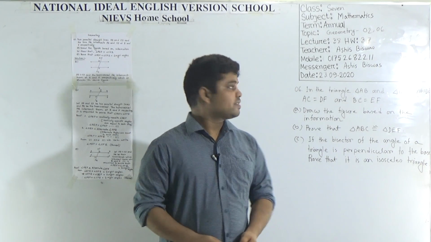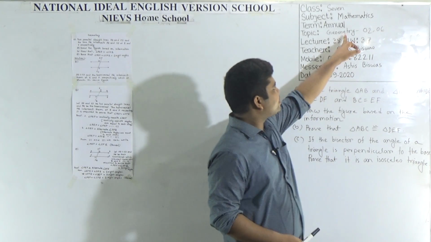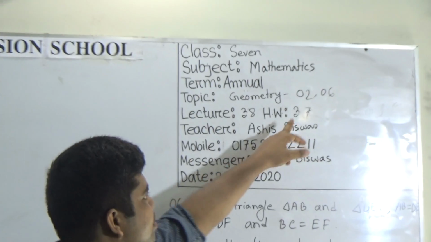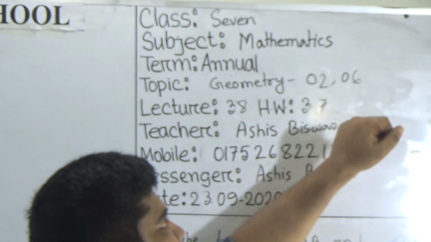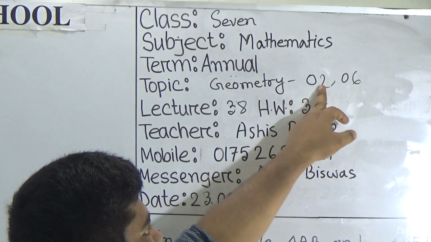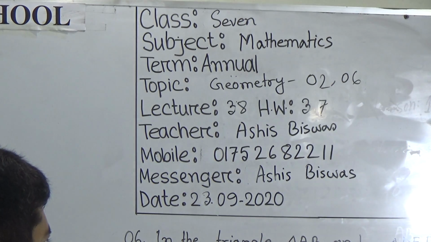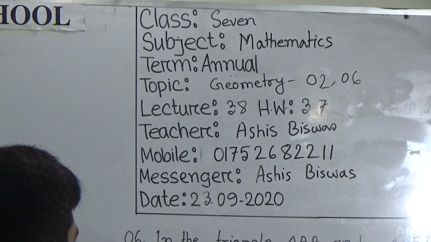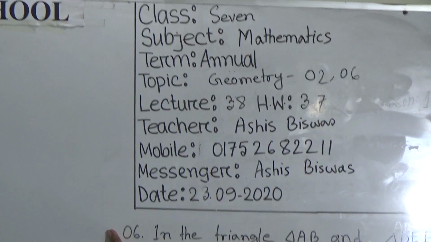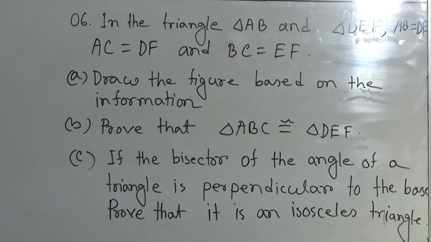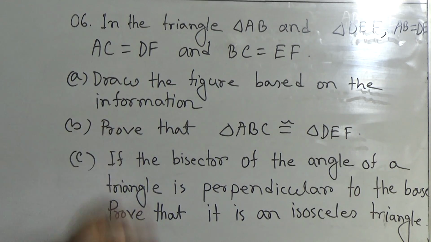Our today's topic is geometry. In our class we shall solve two CQs, CQ number 2 and CQ number 6. My dear students, CQ number 2 will be your CW and CQ number 6 will be your SW. Your SW number 6 was done in our previous classes, so please do your assigned SW with help from the previous classes.